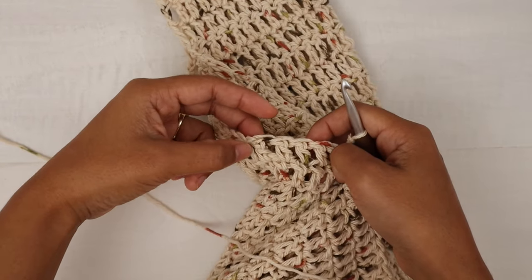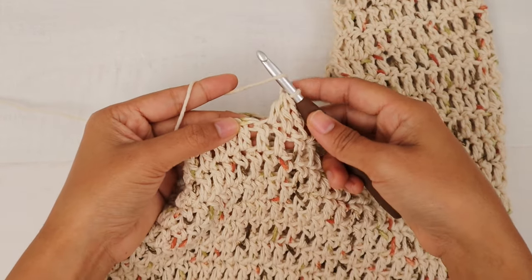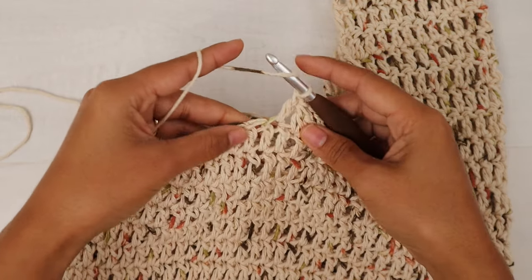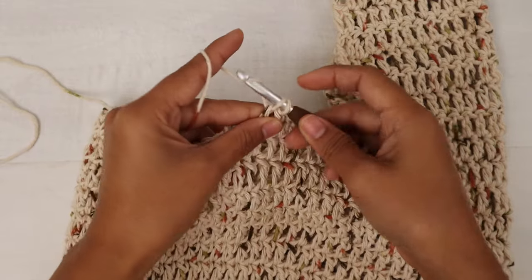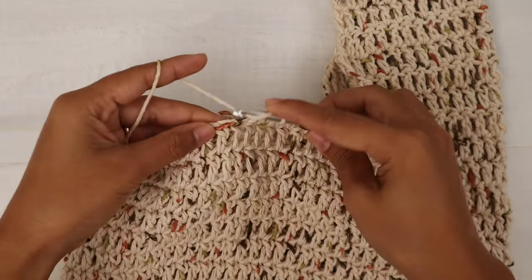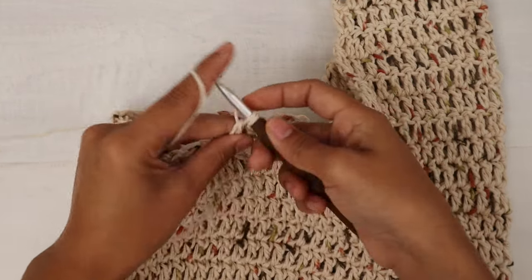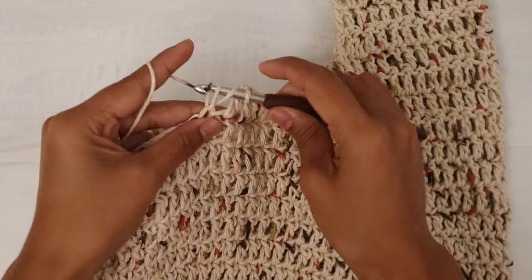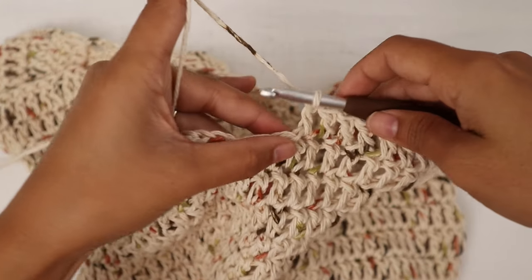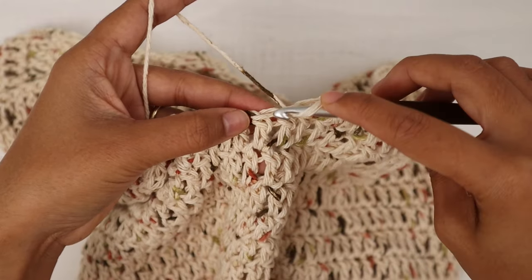So I should have 2 stitches left at the end. Okay? It's gonna be the same stitch count. Same everything. So double crochet into the next stitch. Double crochet into the next. Alright, I'm gonna keep doing this until I have 2 stitches left. Okay, I have 2 stitches left here. I'm gonna double crochet the last 2 stitches together.